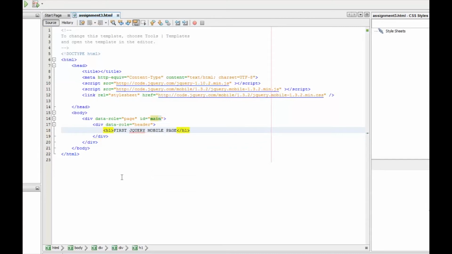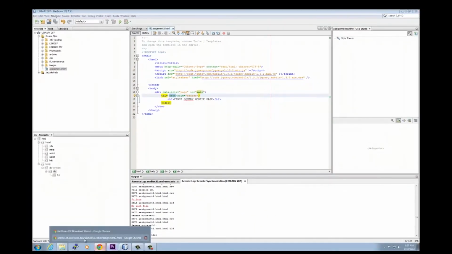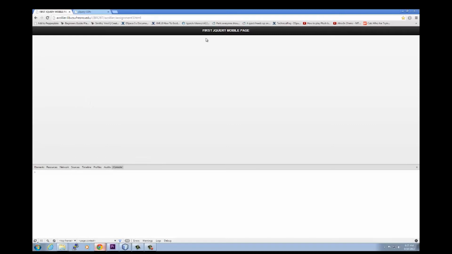So H1 is just a header definition, but again, we're within our page structure, we're defining that this is the header of our data role. That's the data role of this div, is that it's a header. So when we go back to our page here, you notice we get this black header with our first jQuery mobile page. So we defined it so that it looks this way.